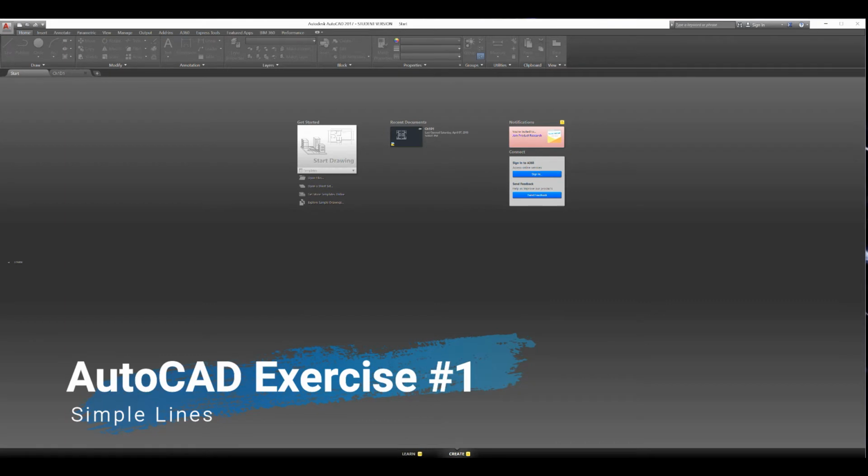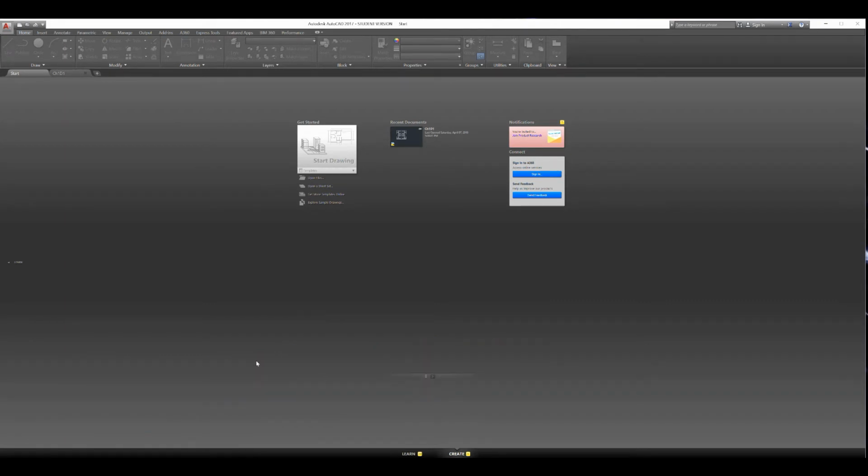All right, so we're going to start a new program called AutoCAD. A lot of you guys have never seen this program before. Some of you guys have never even heard of it. It's a program that's used a lot in engineering and drafting and just AutoCAD drawings, blueprints, and things like that. It's pretty helpful if you are taking any of the engineering classes, even if you're taking any of the building program classes, because you can actually learn how to draw up your own blueprints and things like that.